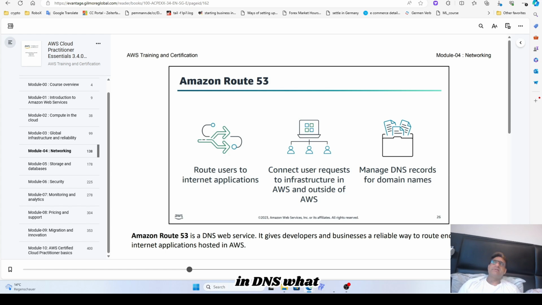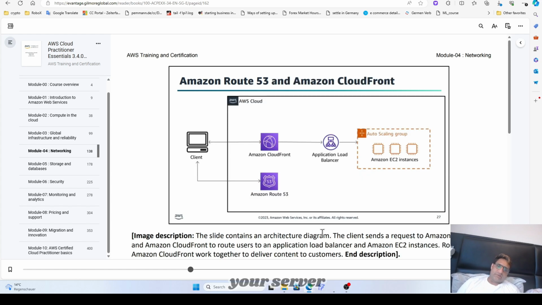Manage DNS records. In DNS, any DNS record has some CNAMEs and some other uniquely identifiable entries which you need to add in your register. When you add them, it then works in the background by matching your name with your computer. It maps your traffic from the name that you provided to the computer which is running your server. So for example, this is how Route 53 is working.